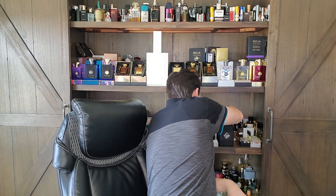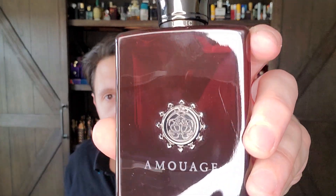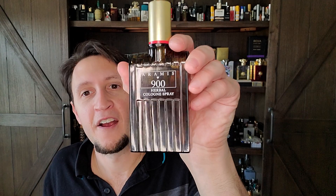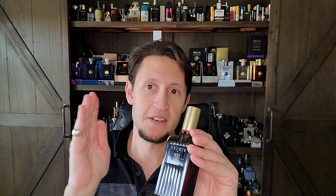Some men smell rose and instantly think it's feminine — I disagree. I think it's very culturally specific because men in the Middle East wear lots of rose. I think it's a Western thing. Early on in my fragrance journey, I had a hard time with rose fragrances. When I smelled Lyric Man — right here — I said no way, not for me, and gave the sample to my mother. But over the years I came around and ended up buying a bottle. My top three rose fragrances: Aramis 900, Azzaro Actor, and Lyric Man. This is 1973, Bernard Chant — a must for hunting down the best rose fragrances of all time.